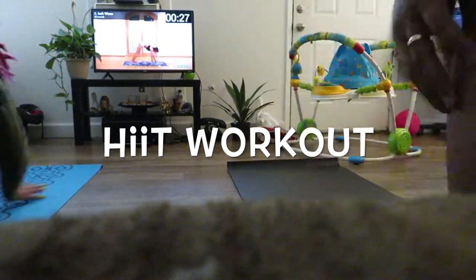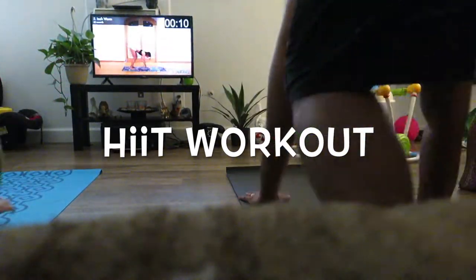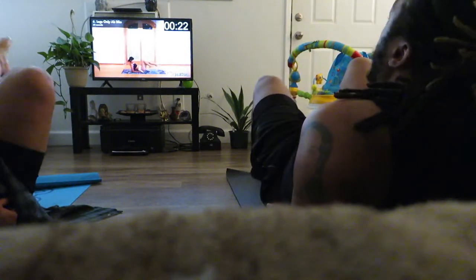Into our workout. Your girl has been trying to get fit. Yeah, this is most definitely necessary. So after we get done drinking our juices and our smoothies, we work out and try to get back in shape. Because, man, I feel like an old lady. I feel real crunchy. I feel like my bones are breaking. I feel just real stiff throughout the day. So this is essential.